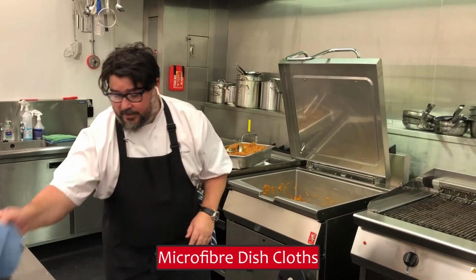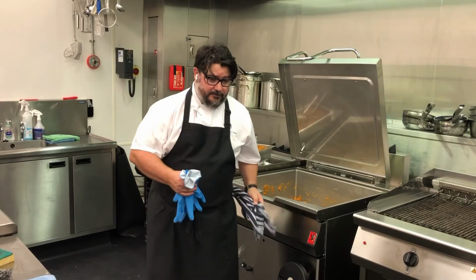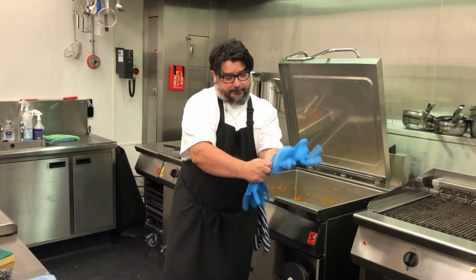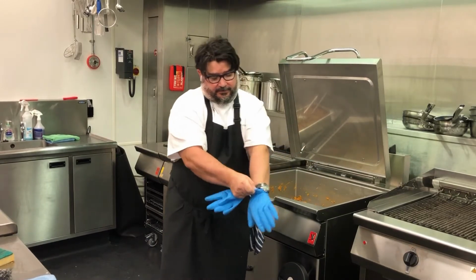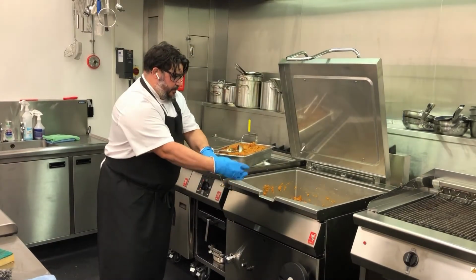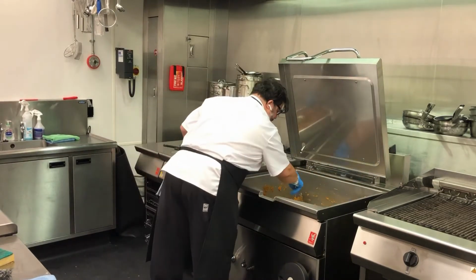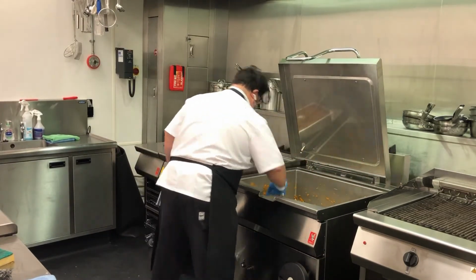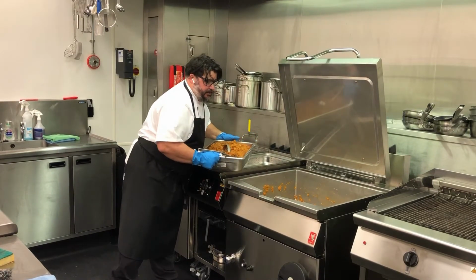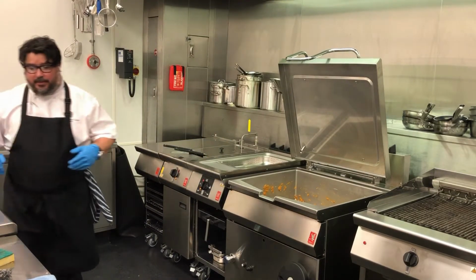Okay, we've got a microfiber towel, and we also have our protective equipment: my apron, my cloth, and I'm going to put on my dishwashing gloves. Alright, so I've taken out most of the cooking product. So now I've got all my food, and I'm going to put that straight into the glass jug. And I will proceed with the cleaning.